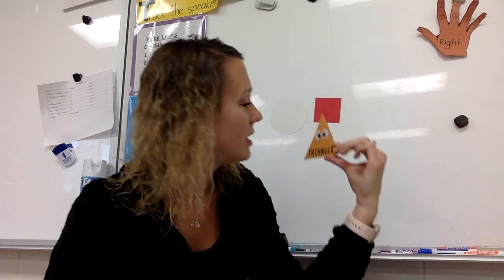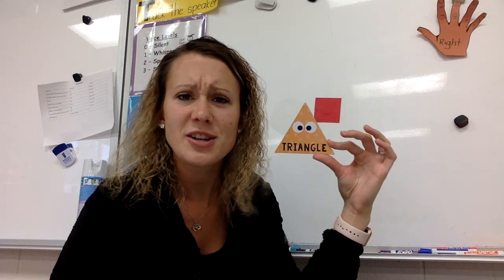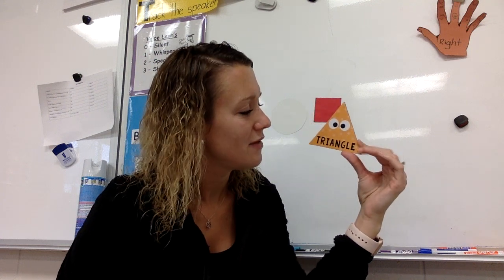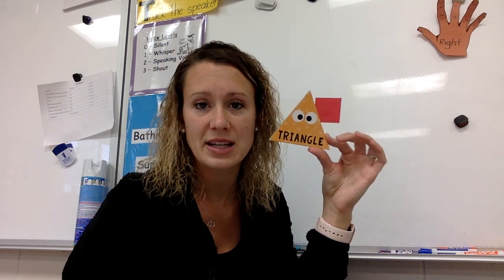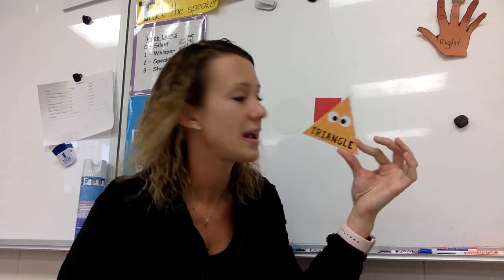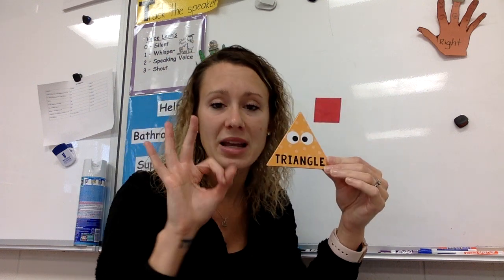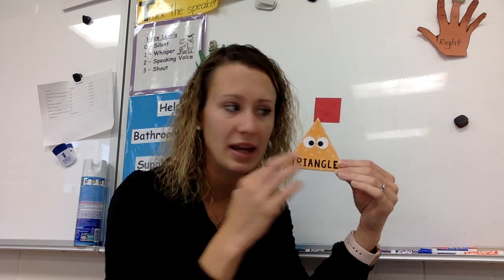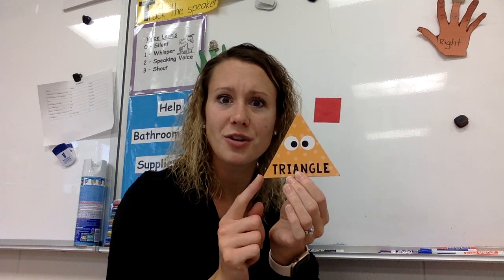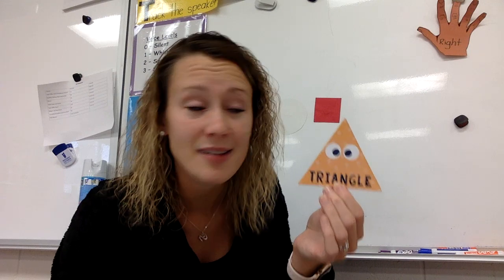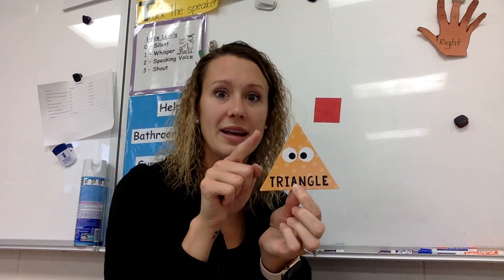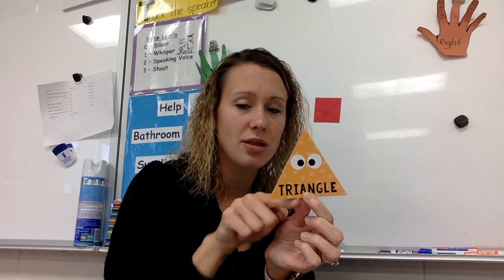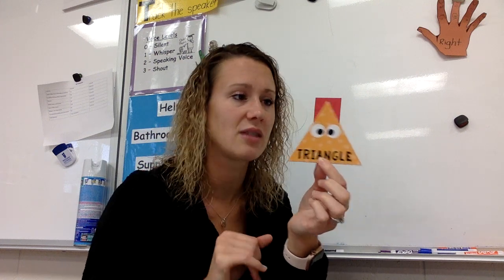I have a new shape to introduce to you today. Here's this little guy. We're going to put him up on our math meeting board. He's so cute, isn't he? Do you know what shape this is? If you don't know, this is a triangle. Say triangle. Good. Tri means 3. 3 angles. Let's count how many angles, how many corners. Ready? Go. 1, 2, 3. It does have 3 angles. How many sides does a triangle have? Count with me. 1, 2, 3. 3 sides, 3 angles is a triangle.